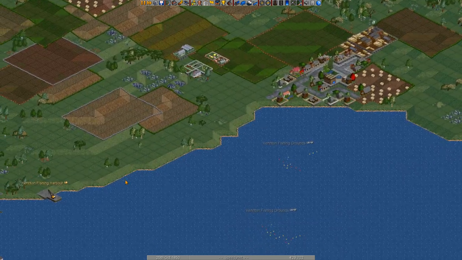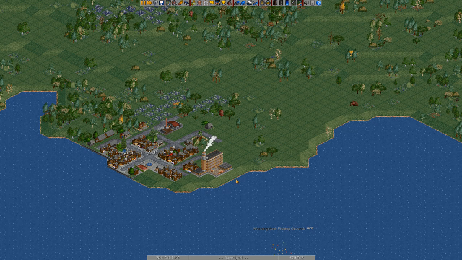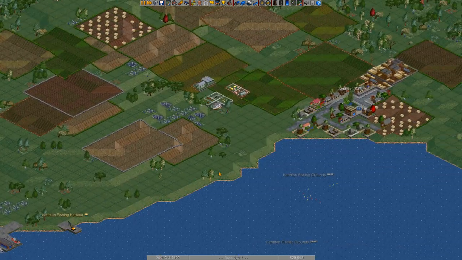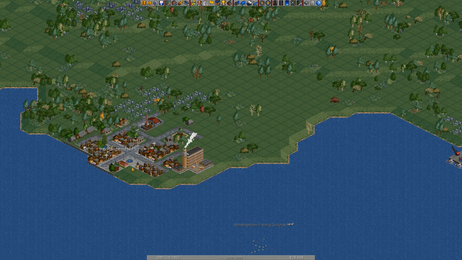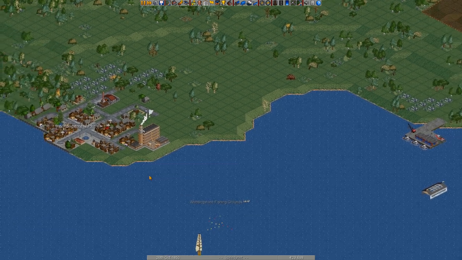Which town are we gonna take? I'm thinking we're gonna take this town then. Oh, this one does have a textile mill close by. If I put a dock over here, the textile mill is also serviced. Perhaps it's smarter to take this town then.